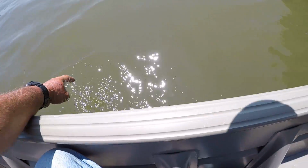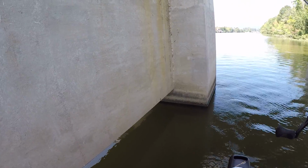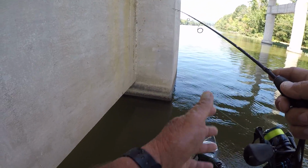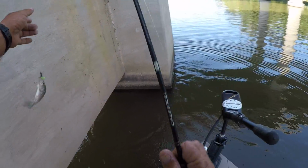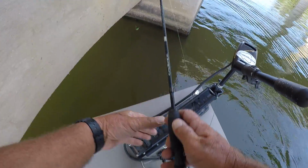My goodness. Hey, let's catch another. Let's get that jig back down there. That fish was down there around probably 12 foot. Man, I love catching them things. Whoa! I liked to let that one slip by me. He was little, though, wasn't he? He was just a little bitty baby boy. Goodbye. He was little.